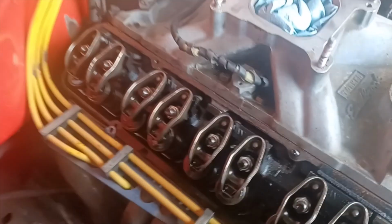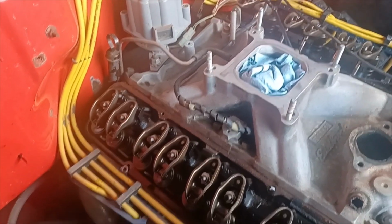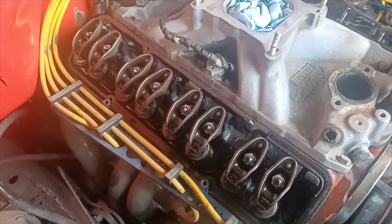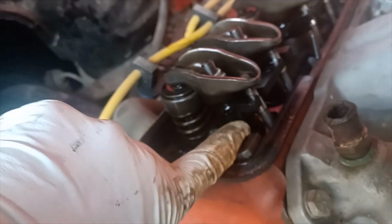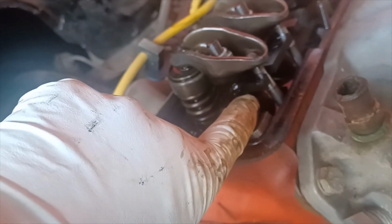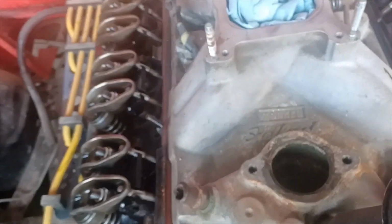I do remember that I did have a set of mismatched heads on this engine. I had one head that said Canada on it, another one that was obviously USA made. They were both 462s, but they weren't obviously a matched set, and the dates were a little bit off. I remember one cylinder head actually had pins for the studs. They had drilled holes in the back of the stud boss and then ran dowel pins through them. And it was weird because one cylinder head was pinned and the other one wasn't.